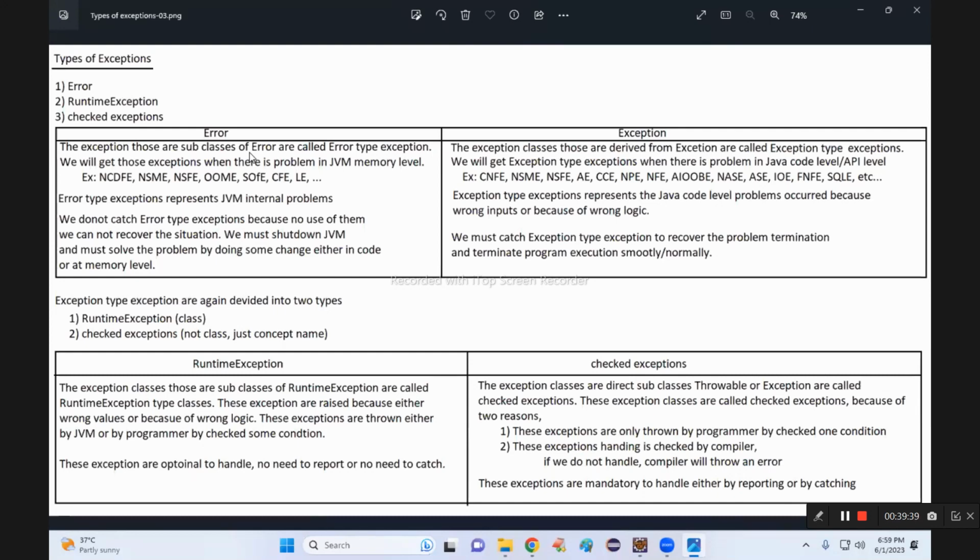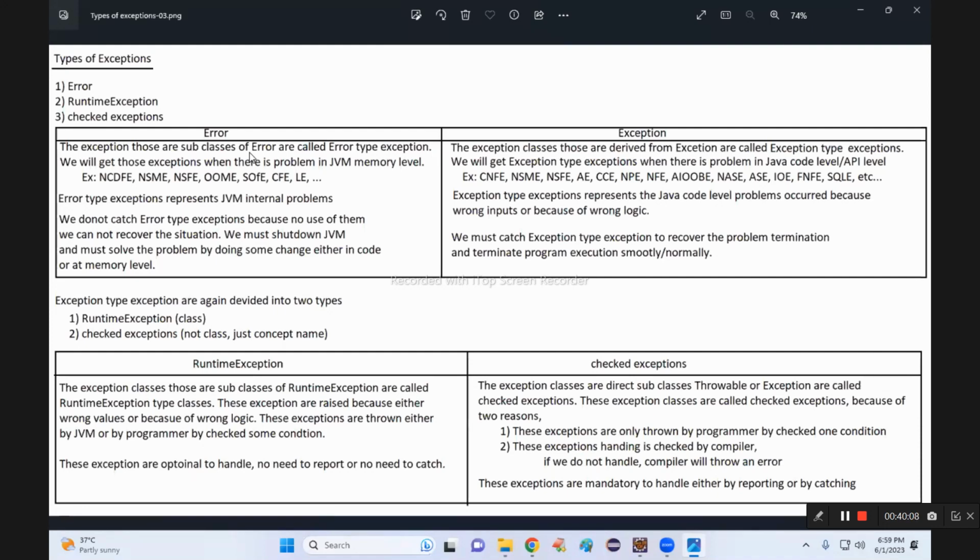Then there are other exceptions thrown by the programmer. When the programmer throws an exception, observe carefully. I am writing logic to connect to a file. The file must be available. File available or not, at what time should I decide? At compilation time I should verify whether the file is available. If the file is not available at compilation time, will it be available at runtime? No.